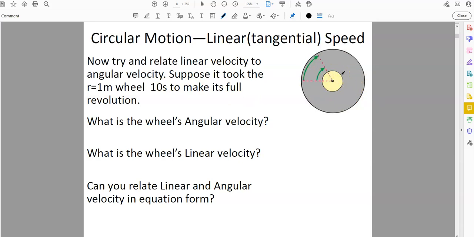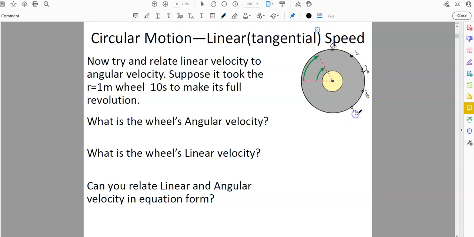Okay, so I'm going to mark out a motion diagram on this. So it starts here at the top at 0 seconds. For some reason, I always want things to start at the top. And then at the 1 second mark, it's here. 2 second mark, it's here. 3 second mark, it's here. So I'm going to try to keep this rolling at a constant speed. There's no acceleration. It's not speeding up or slowing down.